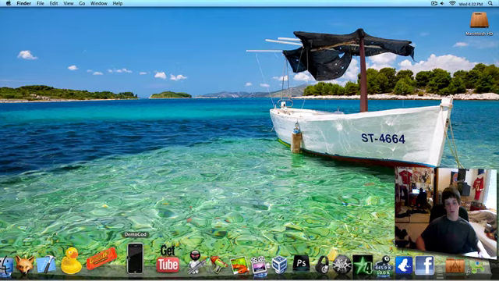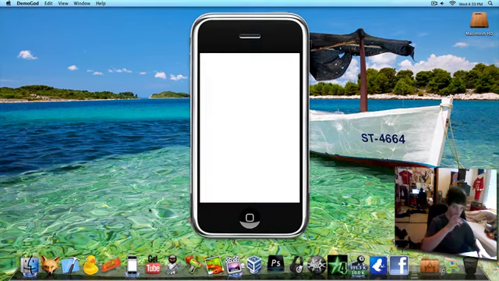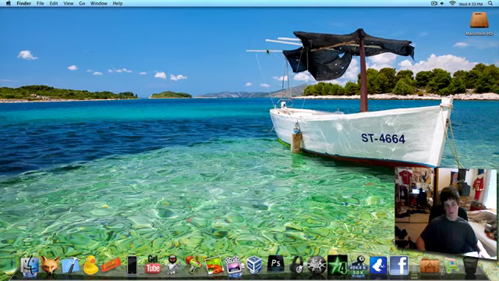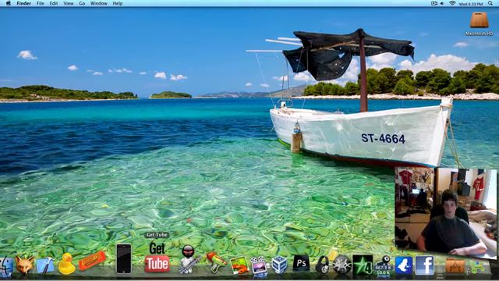Yes, that's Candy Bar. Demo God is where I'm not gonna do a demo of it. No pun intended, kind of. But basically, it's like, what's it called? VNC or something like that. Type VNC was the program I used, but VNC was the app I installed, where you can view your iPod screen on your Mac and control it and everything. I'm actually not sure if you can control it from this app, but you can definitely see everything. I made a video on that, so you can go check it out.